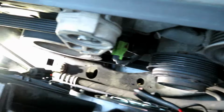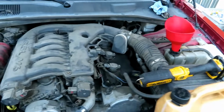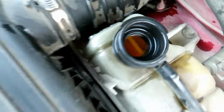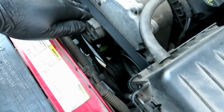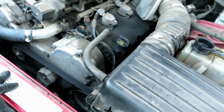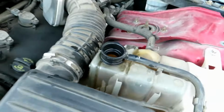Okay, got the serpentine belt on. It's fully aligned with all the pulleys. Now we're going to go ahead and fill the coolant. We're going to bleed the system. Alright, so now top off the coolant. This is dry topping off, it's going to start sucking fluid in once the motor starts running. Touch everything that you removed, make sure that you got everything on. Going to go inside the car and start it up. And we're going to turn on the heater so the heater core gets filled. And we're just going to monitor this.